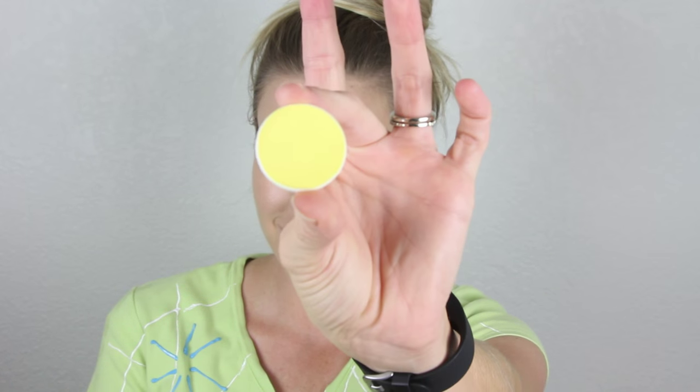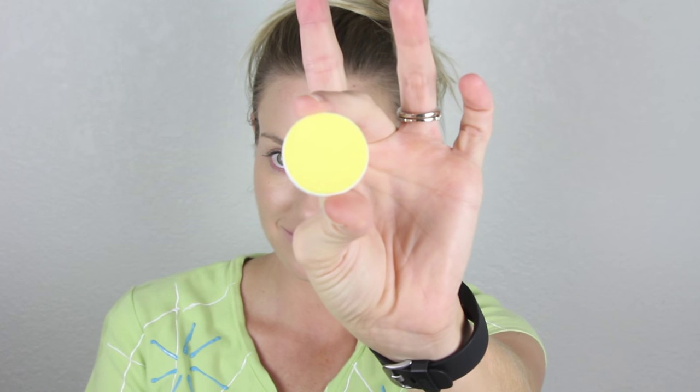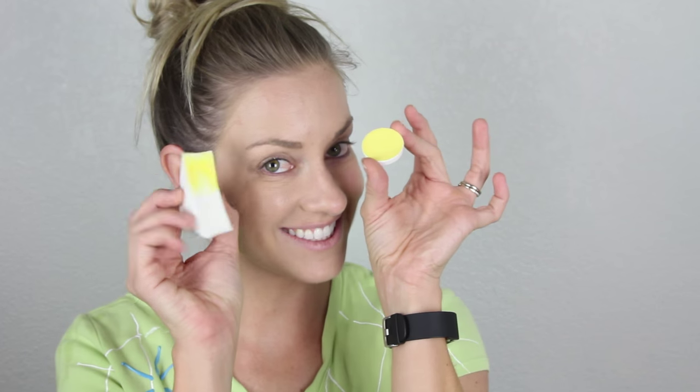Next up, the yellow face paint. What's interesting about Joy is that she's actually not super bright yellow — she's actually just a peachy yellow. I am using the Kryolan Aqua Color Face Paint in the color 523. This is a very opaque, light yellow. You apply this using a damp makeup sponge and put this all over your face. You can make it as light or as thick as you want. Also, to help even out the skin tone a little bit, you might want to use a foundation brush just to blend and smooth that color out.